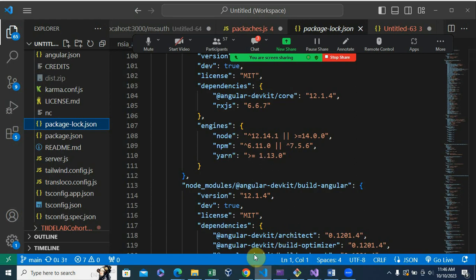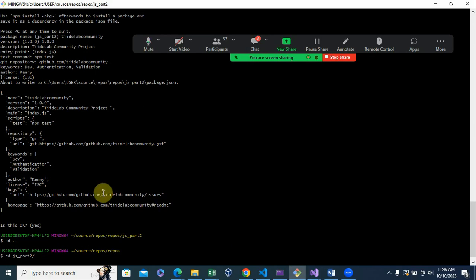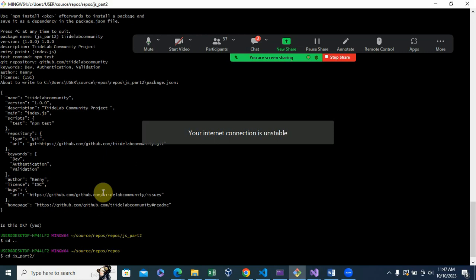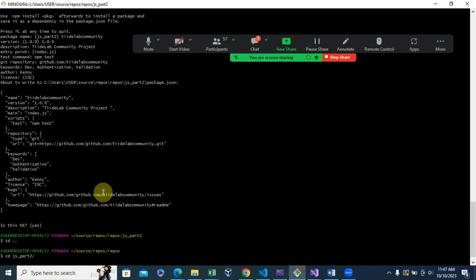Okay, you are free to use yarn and npm package manager on the same project, but most likely you are going to run into issues of package conflicts.